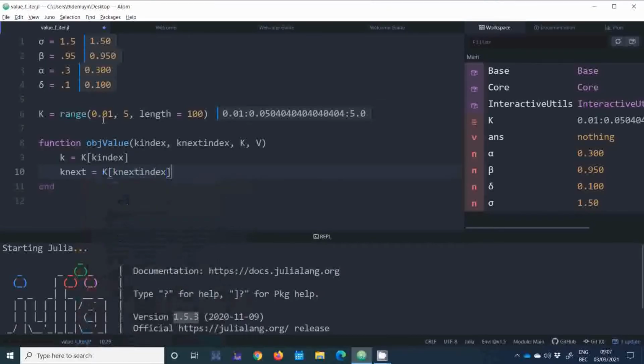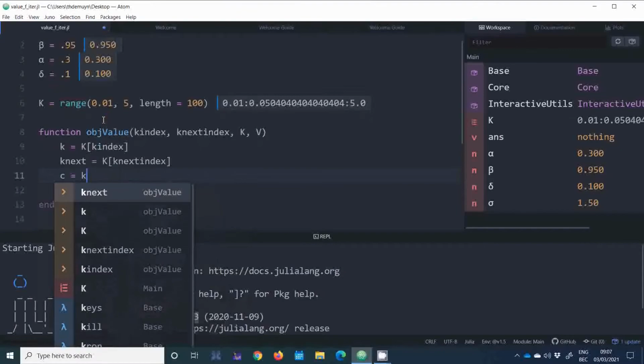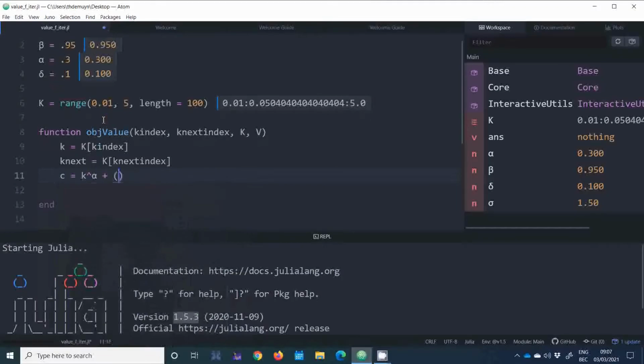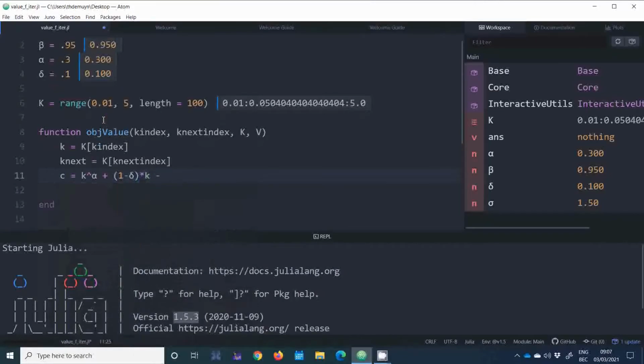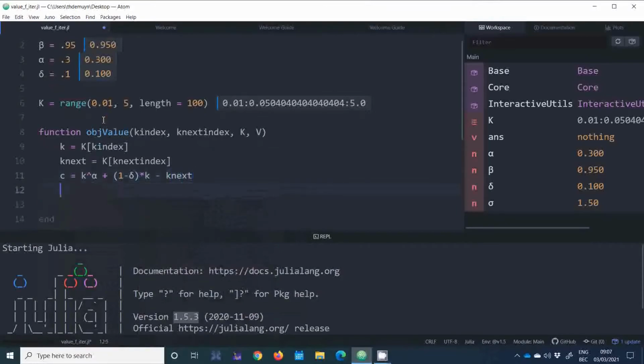From these two things I can already compute the amount of consumption. So c is going to be the total amount of output that I have available, which is k to the power alpha plus 1 minus delta times k, and then minus the capital stock of the next period, so this is k next. This is my consumption amount.